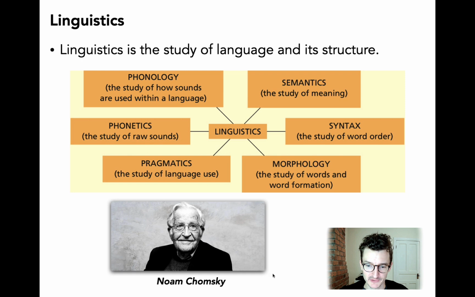On the screen, we can see Noam Chomsky, probably the most famous linguist. If you recall, he was famous in cognitive psychology for arguing against Skinner's notion that language could be acquired through conditioning. As Chomsky nicely showed, language is just too complicated, and children acquire it too quickly to explain language acquisition by drawing on conditioning. There's something more happening there. It seems to be hardwired into our brains. So let's go through the different fields of linguistics.